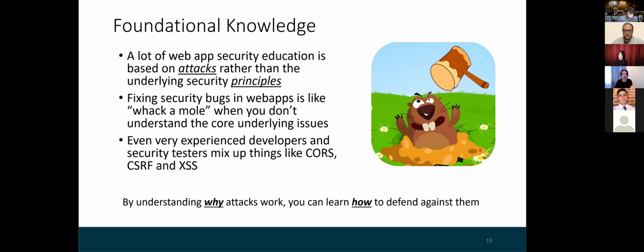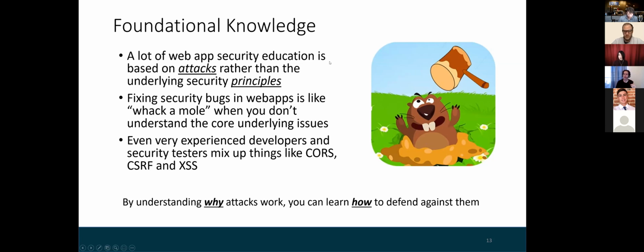So that's one of my pet peeves with a lot of bug bounty training or pen test training out there, is they immediately jump into the vulnerabilities. They say, hey, here's the exact attack and here's how it works, or here's how to exploit it. But they don't really go into why it works in the first place. And if you can understand why an attack works, then you can understand why and how to fix it. If you don't understand those core underlying issues, then fixing security bugs in web apps is like playing whack-a-mole.